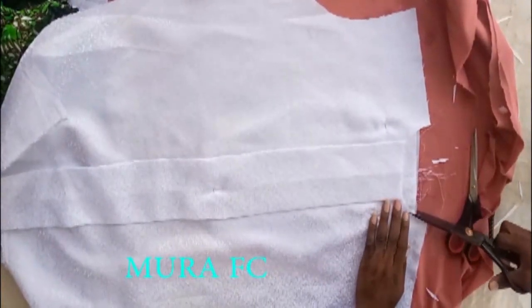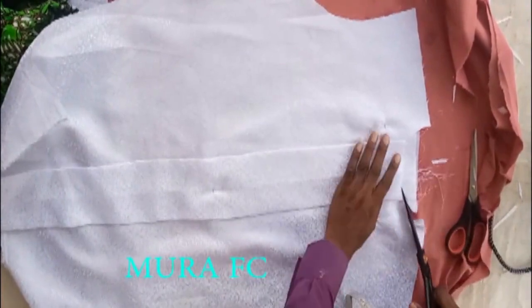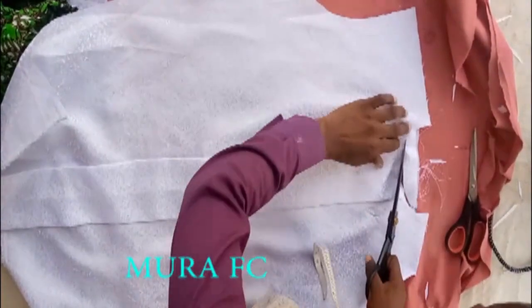So you need to flip it back. Then you just have to trim, like cut the neck.